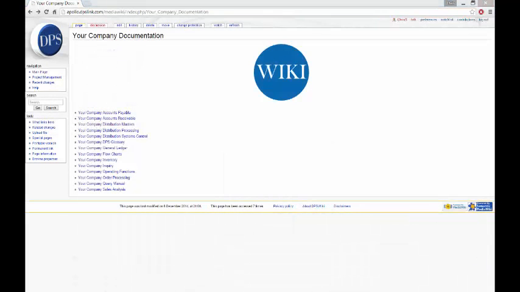This enhances further your company's learning and gives you more pinpointed, specific documentation for your organization. So as you can see, a personalized page through the DPS Wiki can have a lot of great value for your company, not only with specific information, but also with training and learning purposes down the road. Again, if you have any questions or would like to discuss further setting up personalized pages for your company, please feel free to contact your DPS SSA or a DPS sales rep.